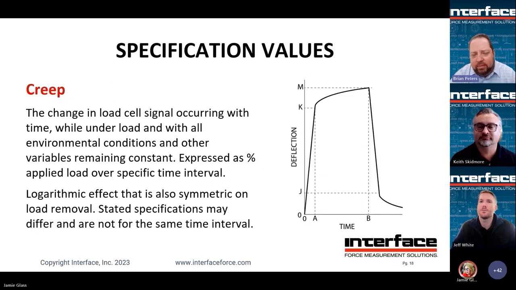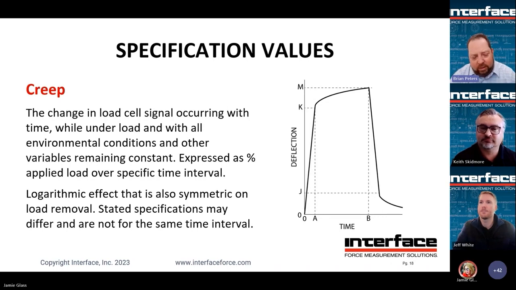Creep. So creep is a physical phenomenon that all mechanical and physical elements respond to. Essentially, it's a very slight change in deflection over time, even when you're applying the same load. So as far as a sensor is concerned, the creep spec would quantify how much the signal might deviate as you maintain that constant load.